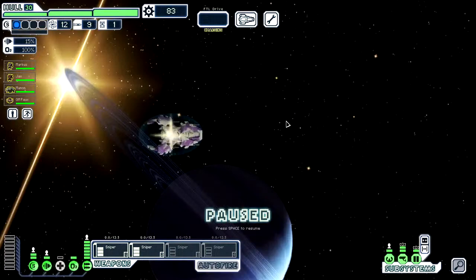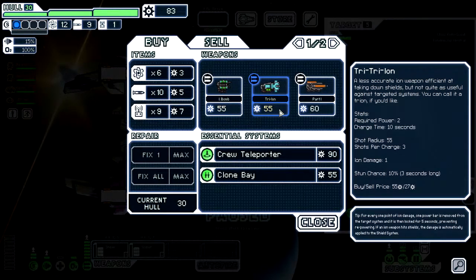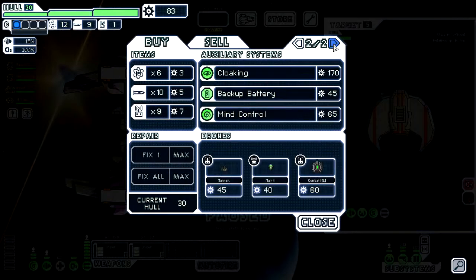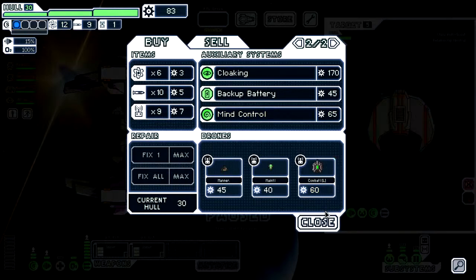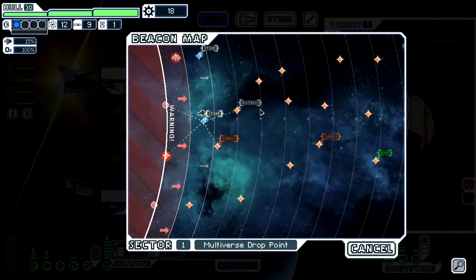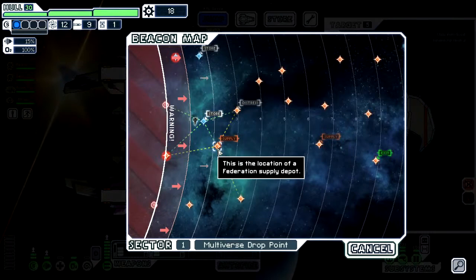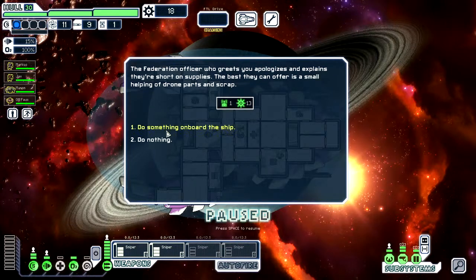We've got an actual store. Oh look, the Trion, that's been buffed. That would be a weapon I'd pick up on a normal run now. New Trion is kind of hype, not gonna lie. What do we got systems-wise? A mind control, that sounds interesting. I've got 3 slots, so that's definitely something I'd think would be worth picking up to aid with our crew killing misadventure.